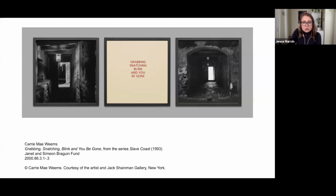Though both passageways promise daylight at the end, the feeling of sacred calm that permeates Stoller's image is not present here. Though Weems' photographs also push the viewer toward the light, it is not a reprieve, but instead a symbol of cruelty and the unknown, a door of no return.